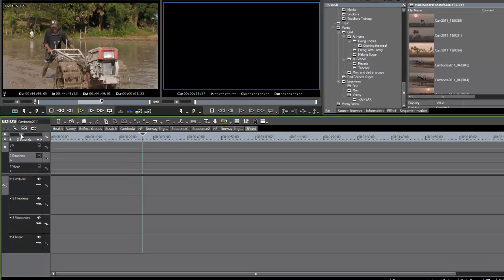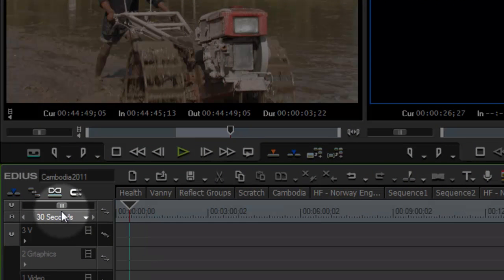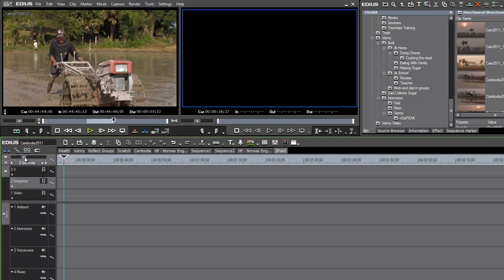You can do that by going over to this slider bar and sliding it to the right. You'll see that the numbers start getting larger, and now we can find our 10-minute mark. Another way to contract and expand your timeline is to assign this action to keyboard shortcuts, which I have done. This is very handy. I can contract my timeline just by tapping the minus key and expand it by hitting the plus key. You can do that by changing your keyboard shortcuts under settings. I think we've had a previous tutorial that showed you how to do that.